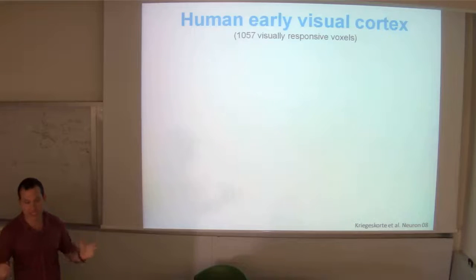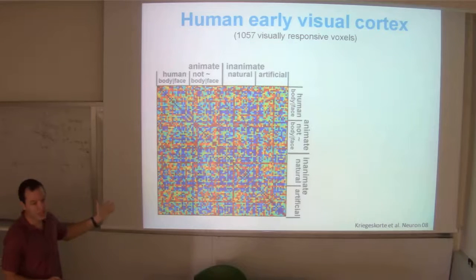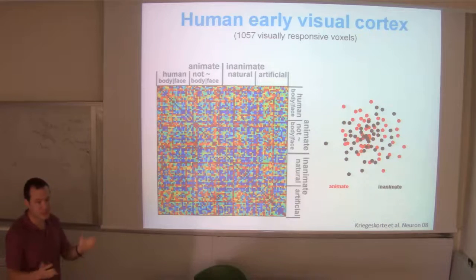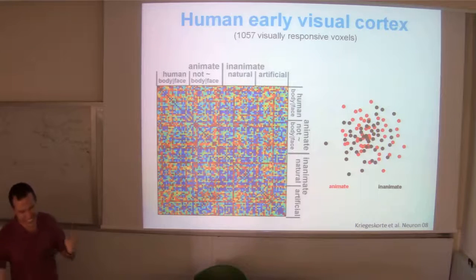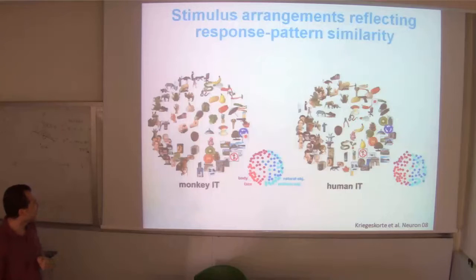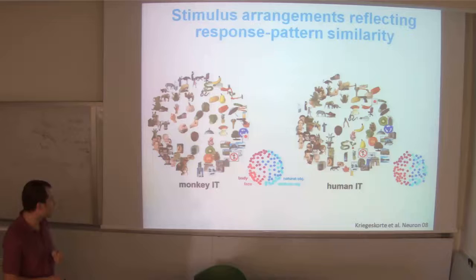Local, and it's low level features. This is what we discussed during the last 2 weeks, that in early visual cortex, probably it's because of the color and shape that is represented in early visual cortex. This is how it looks. There is no categorical representation here, almost at all. There is just one cloud. It's impossible to separate between both of them. It's really bad, right? Now we can really compare between both of them, and we can see also the body basis and the natural lens, which are also a very good match here.